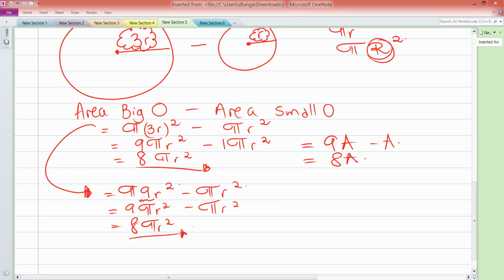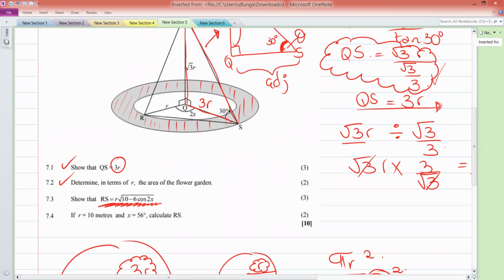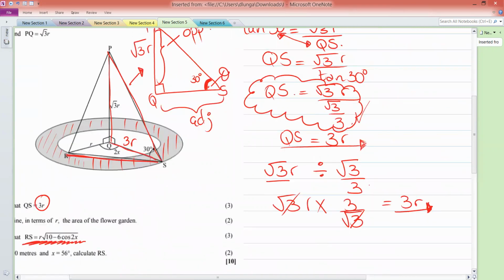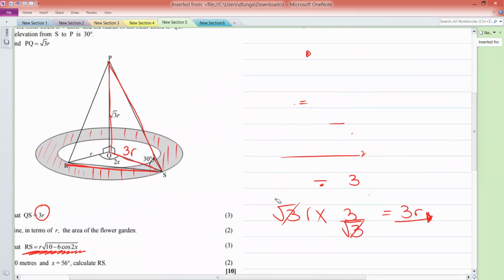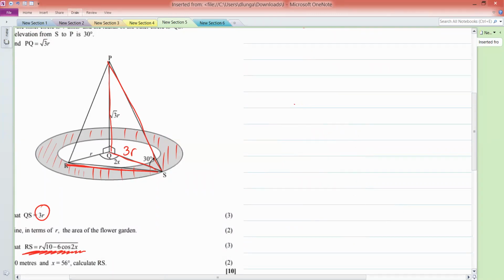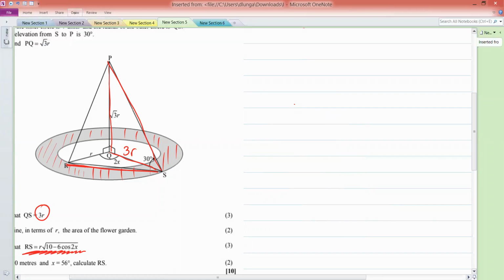Okay, peoples. Now, let's go back and see. So we've done the first one, second one. We now need to show that RS is equal to that. So where's RS? RS is this one here. So what I'm going to do, same thing I did previously. I want to isolate that particular shape, okay? Erase this. Okay, so I'm going to take that shape and redraw it for you guys. So on the side here.